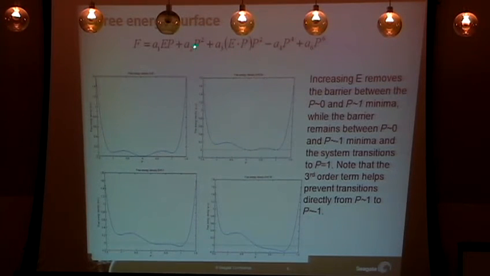Note that we have the usual, in this case, squared, quartic, and sixth order terms, and then we're adding, because they're allowed by symmetry, a term that couples the electric field E to P, and then a term in E times P squared. So the idea is basically, as I increase the local electric field, I can go from the locally disordered minimum down to the locally ordered minimum at -1, and then switch back and forth. And I just noticed also that the third order term here, as I said, which is allowed by symmetry, makes it easier to construct a free-energy surface that allows these transitions.